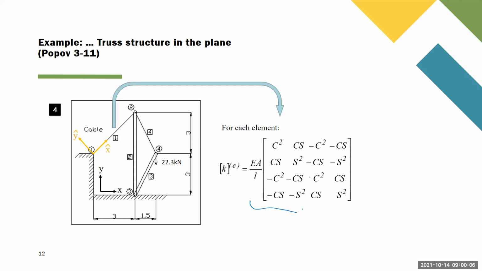This is the result of multiplying T transpose times K in the local reference system times T. And here you have your theta I. Here you have E A over L of each one of the elements.